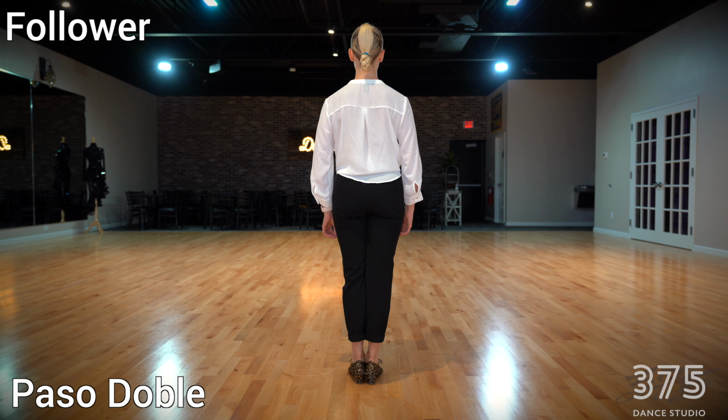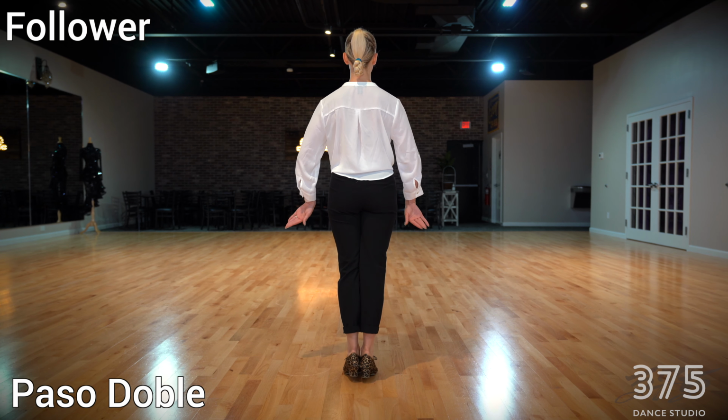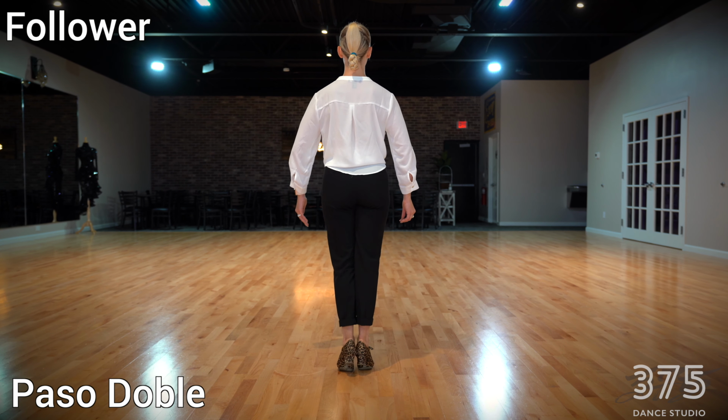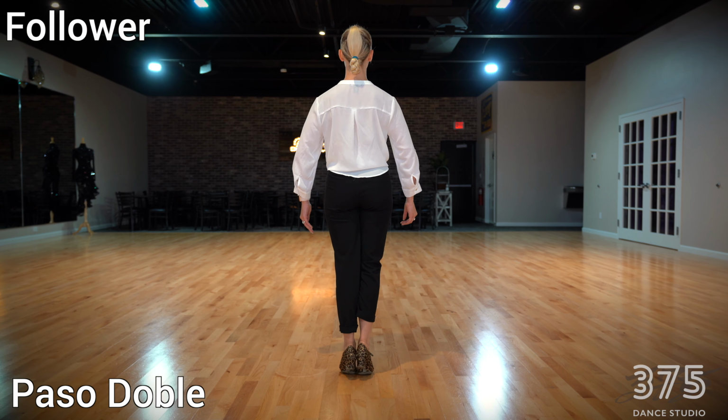And for the followers, we will do the same, starting with the left, up on the toes, and one, two, three, four, five, six, seven, eight. Our next dance is Jive.